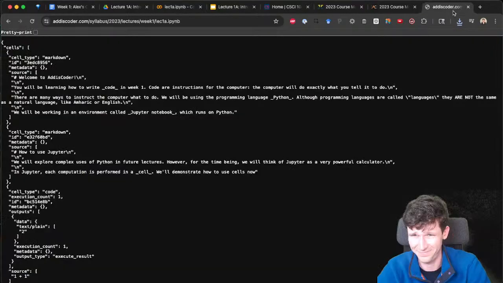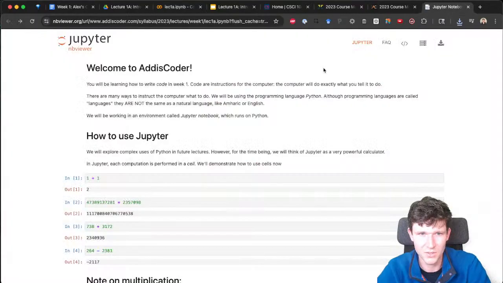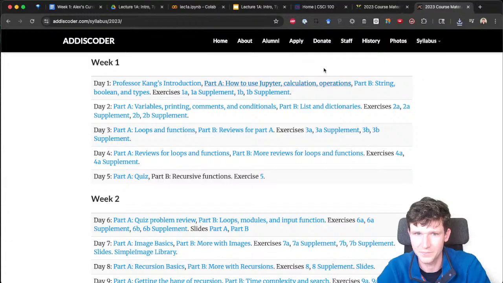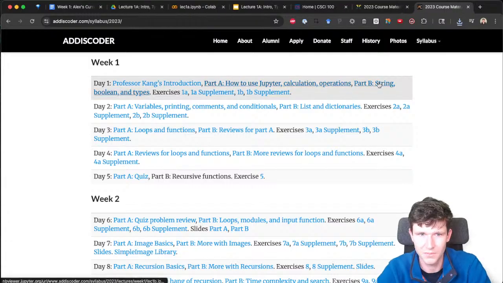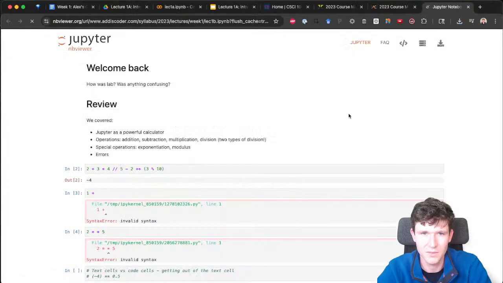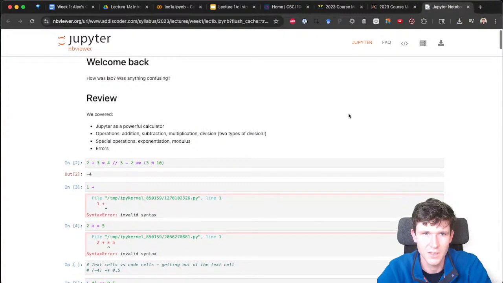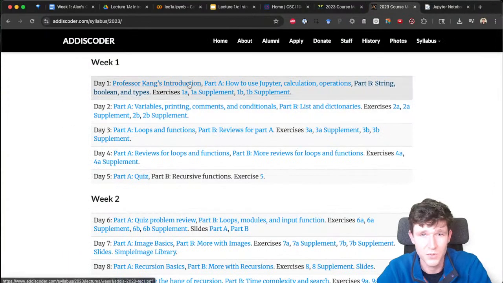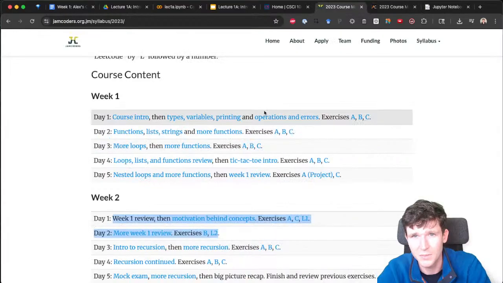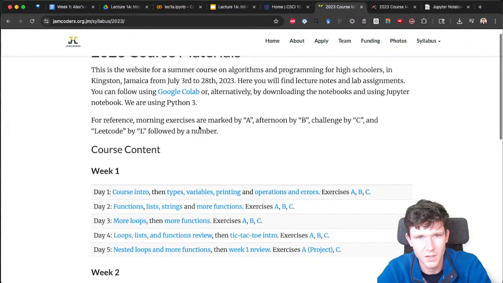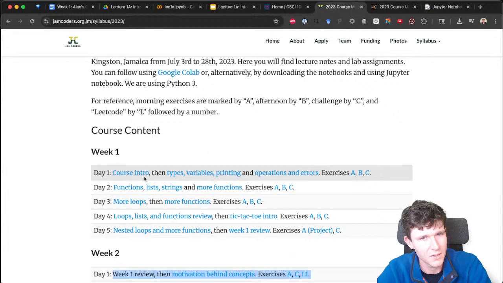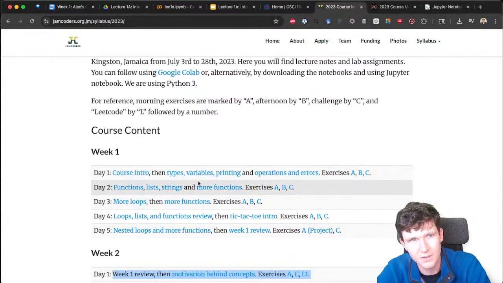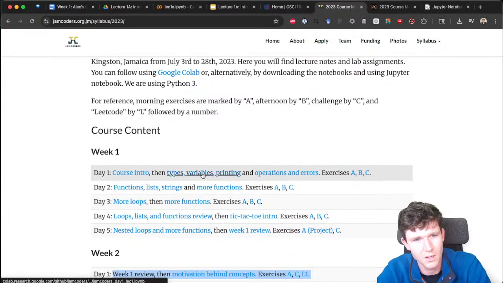Now, I'm grabbing stuff from Daniel here, who taught the first week of Ediscoder, only because I think the instructor who taught this first week of Jamcoder is these collabs.